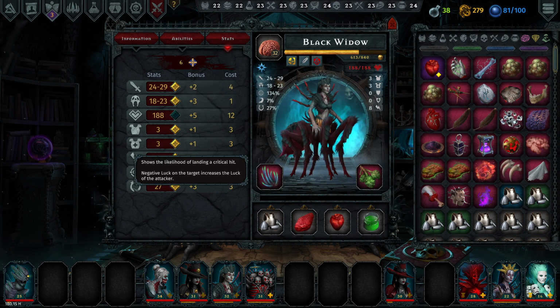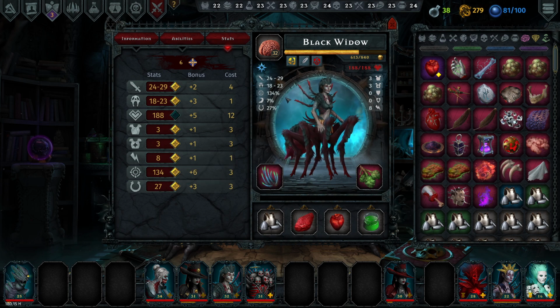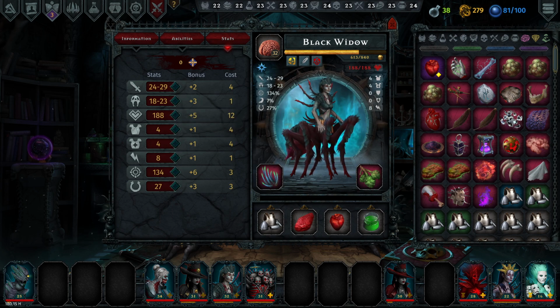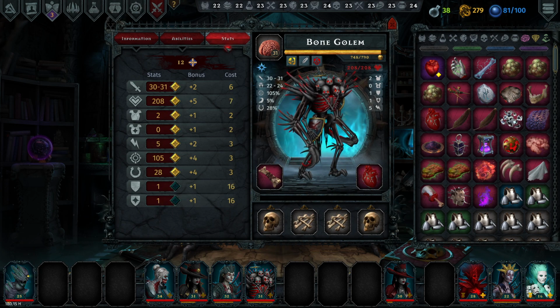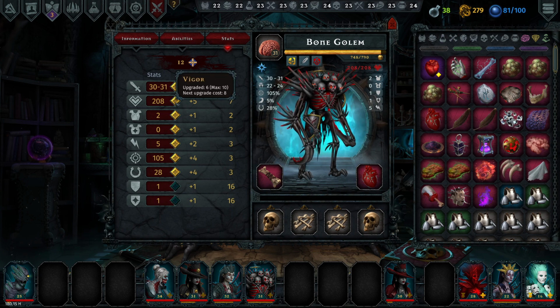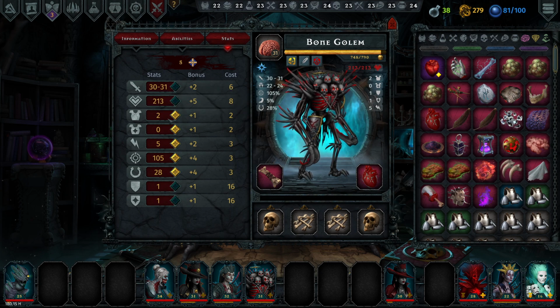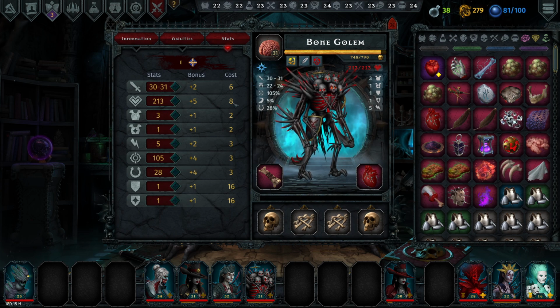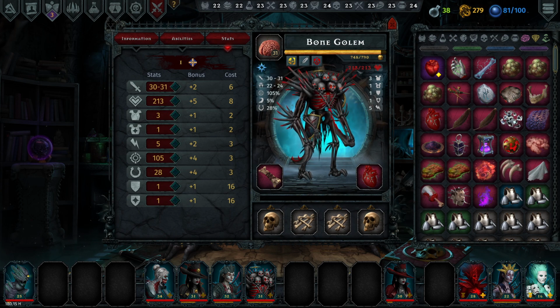Maybe we get a little bit of... Oh, wait, this is a luck... The Black Widow has no evasion. Oh, okay, fine. We'll just keep pumping armor and resistance for a little while, then. Might as well. 12 is very steep. And then finally, the Bone Golem, which actually managed to take quite a bit of damage last time. Let's give it a little bit of Vigor. And then let's start pumping armor and resistance as well. It's not like we're relying on this thing to do a crazy amount of damage as it is. Actually, probably could go for another point in Vigor.